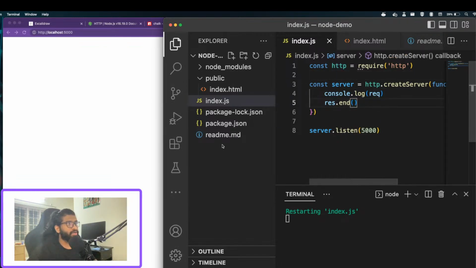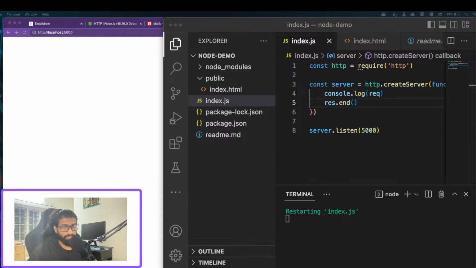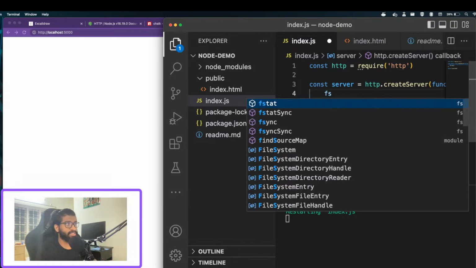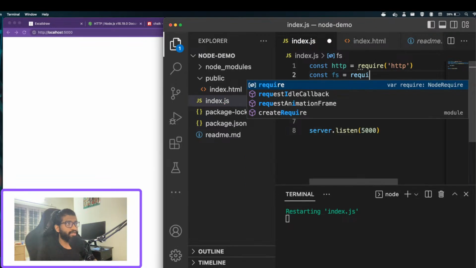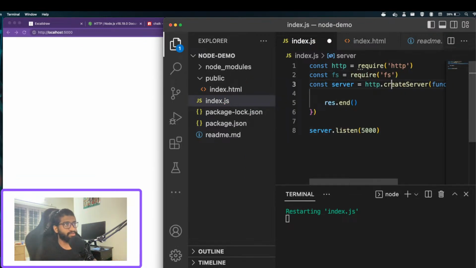All right. So now let's send this index.html file whenever they access our website, right? This is how it's going to look. We'll say fs. I will first have to import fs because we are accessing the file system, so require fs.